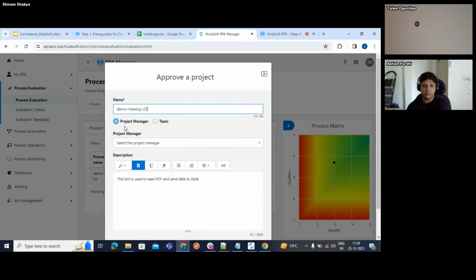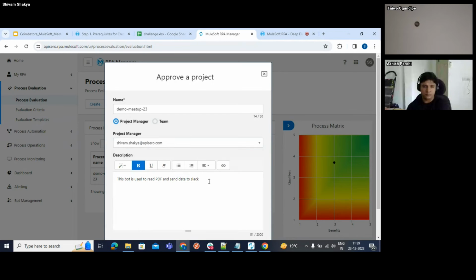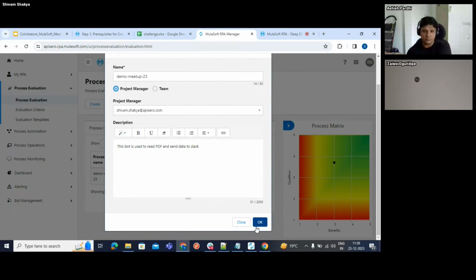I have the option to select project manager or team. So I will select project manager, and right now I have the access. I will select my name also for this approval, and then okay.